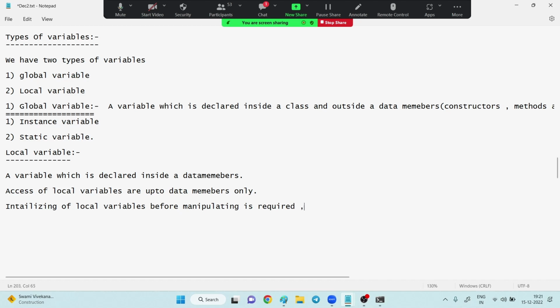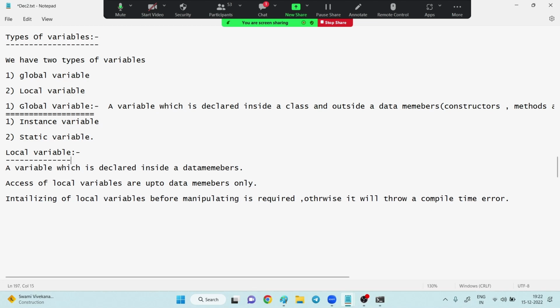Otherwise, it will throw a compile time error. Clear? Guys, up to now is it clear for everyone? Are you able to understand what is meant by local variable? Yes, sir.